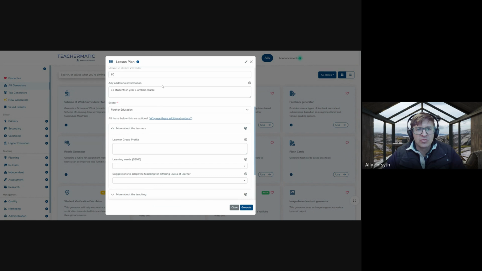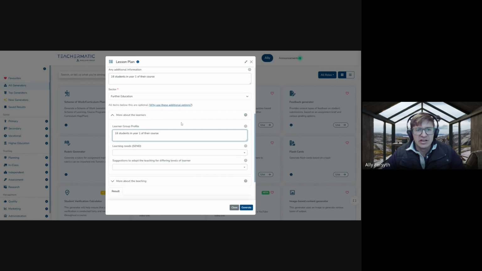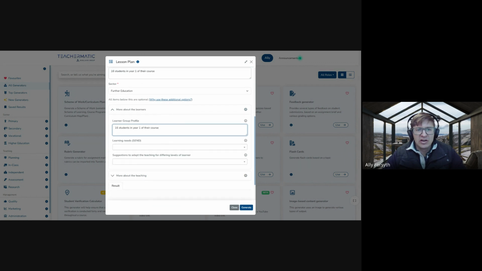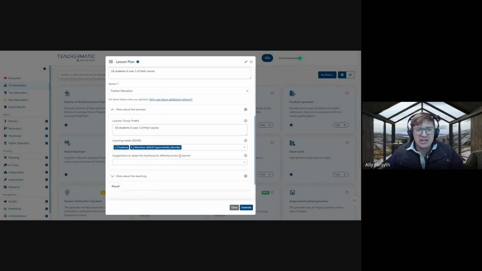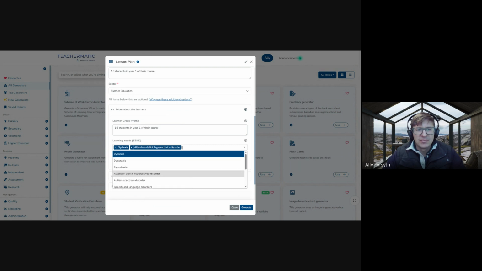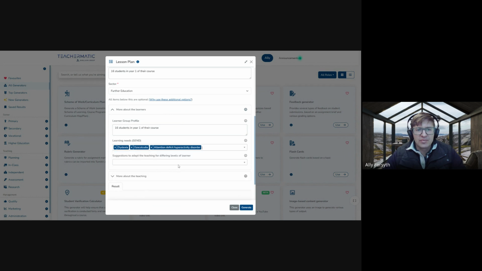Yeah, again, I'll just copy and paste 16 students into there. Have they got any learning needs? So I'll just put dyslexia and ADHD, but you can keep clicking more if you've got any more learning requirements. And if you click the wrong one, you can always click the little X there.